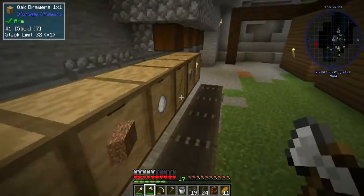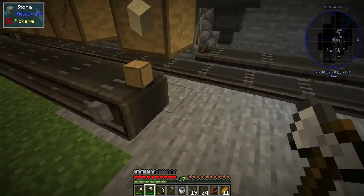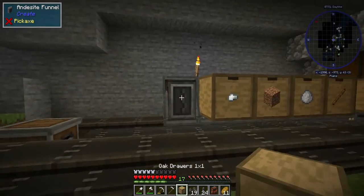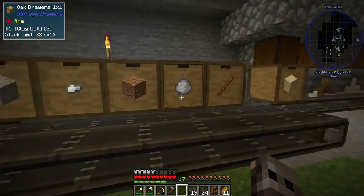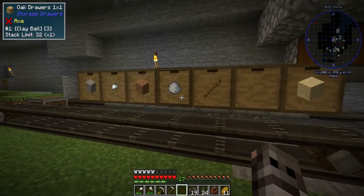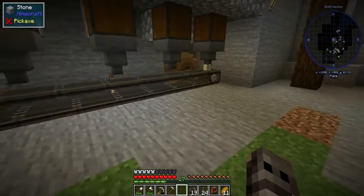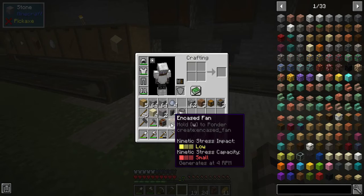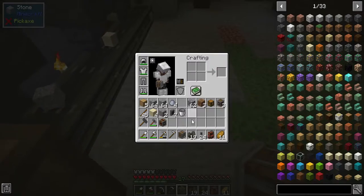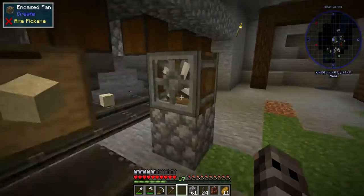Although I have to switch two of these boxes. Okay, that one should be gravel. Okay, that should be gravel. And this one will be the gold nuggets. Alright, now I have to do the encased fan. Right, encased fan coming in this way.